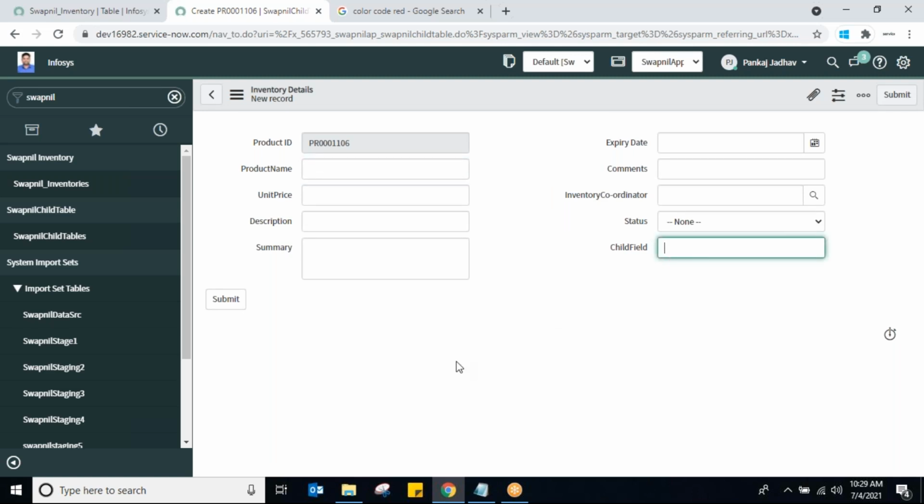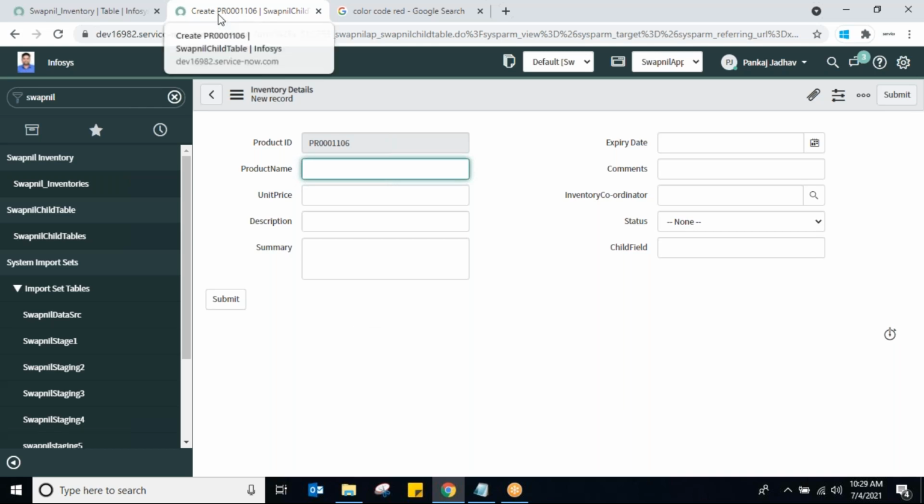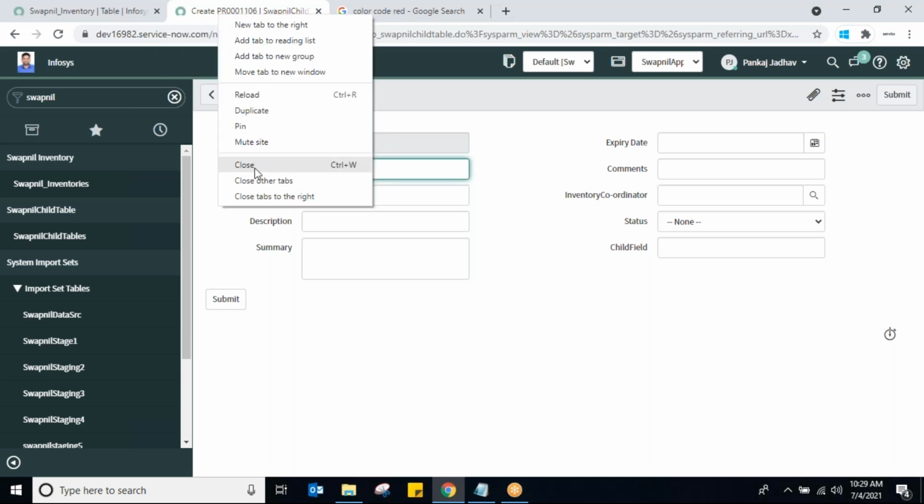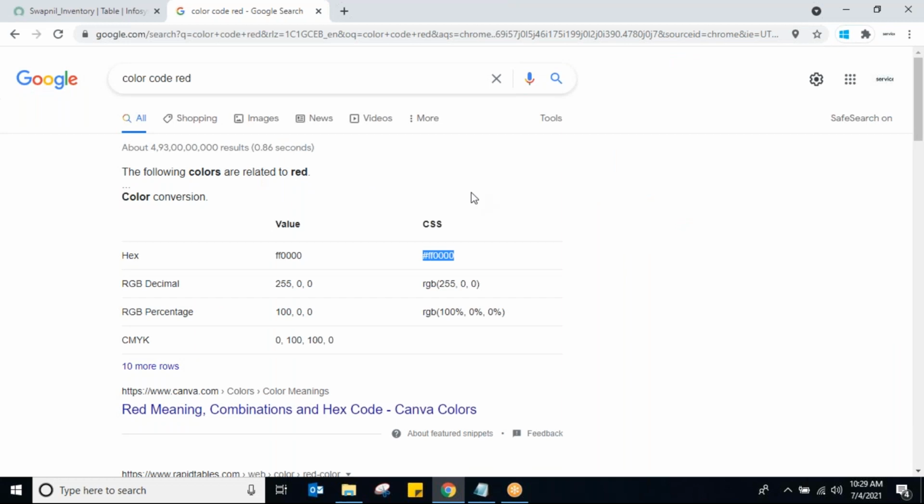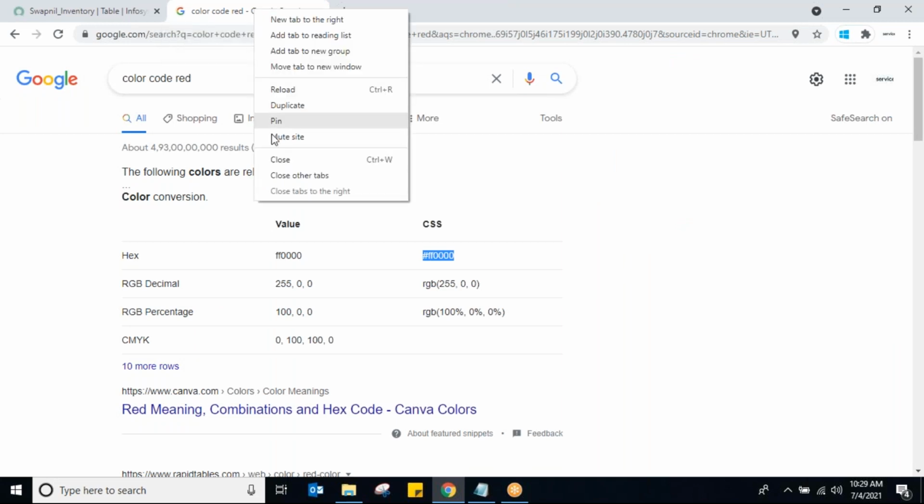So this is how we inherit fields. Now this is available as a field over here. We can submit the record. We can do whatever we want. Okay. So this is how we inherit fields from tables, right? There can be parent, child. One child can act as a parent to a child. It can go on. Okay. So this was about inheritance. Close this.